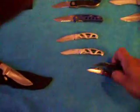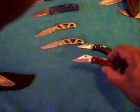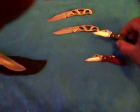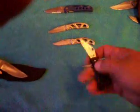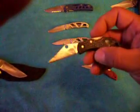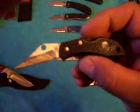And these are just some $1.99 drugstore knives that I picked up at the gas station here and there. And these things can really hold an edge if you know how to sharpen them. So they're actually not trash. It's a throwaway knife, of course, but you can skin a fish with it. You can do anything with these knives. They're really made cheap and crappy, but their blade will hold an excellent edge.